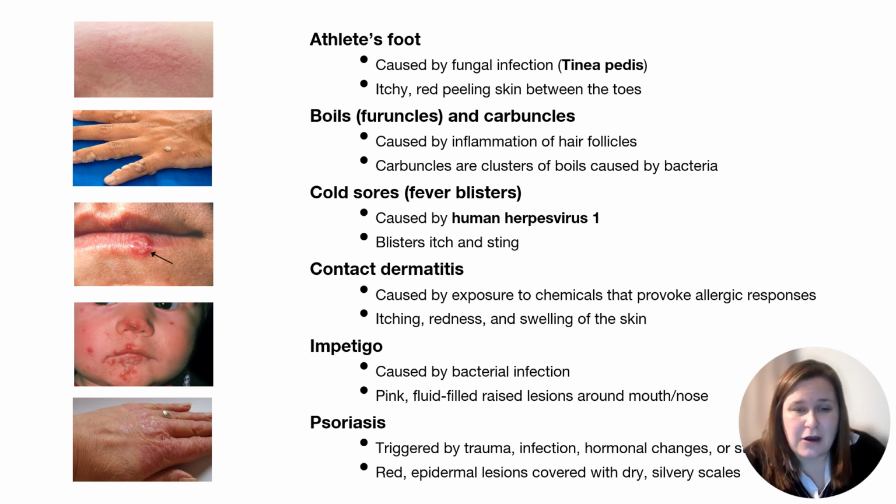And lastly, our book talks about psoriasis. This can be triggered by trauma, infection, hormonal changes, or sometimes stress. This is going to cause red epidermal lesions that are going to be covered with dry silvery scales. Not all of these are contagious, like psoriasis isn't contagious. And then some of them are a little more contagious, like things like athlete's foot and impetigo.